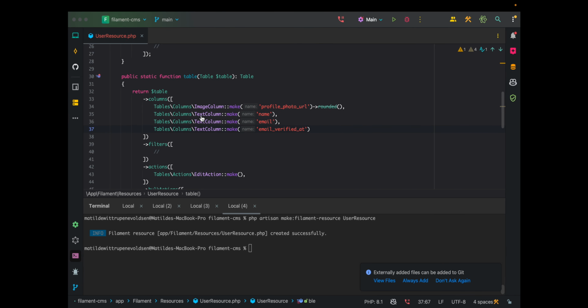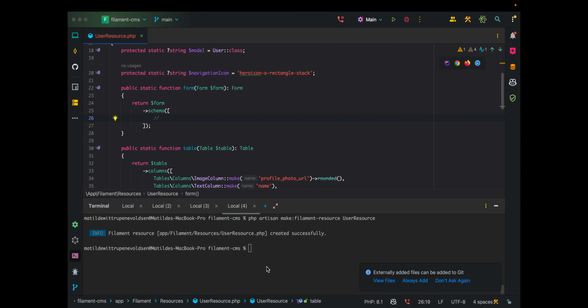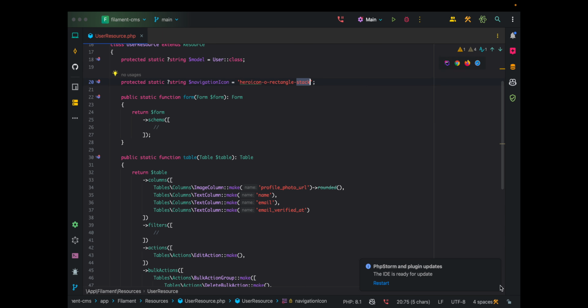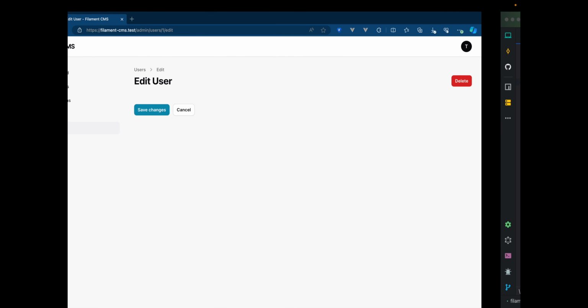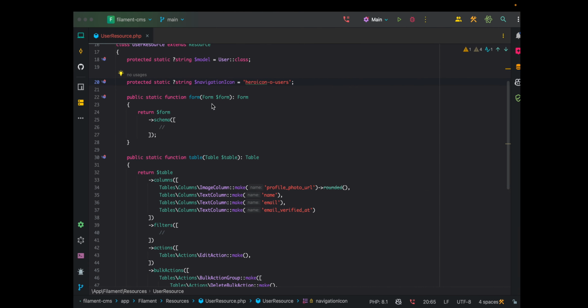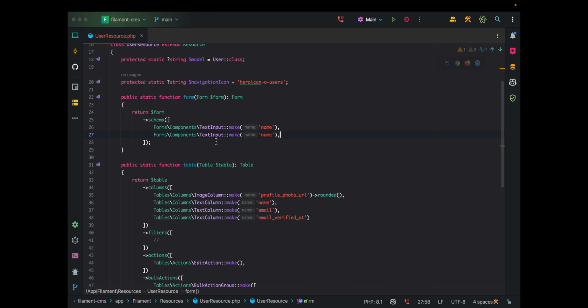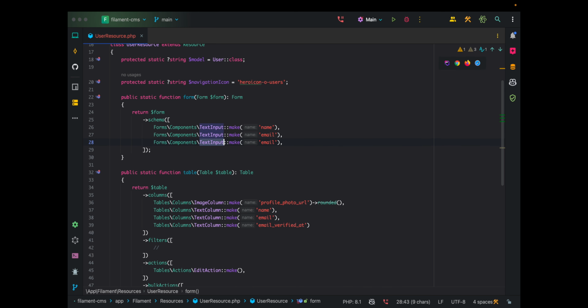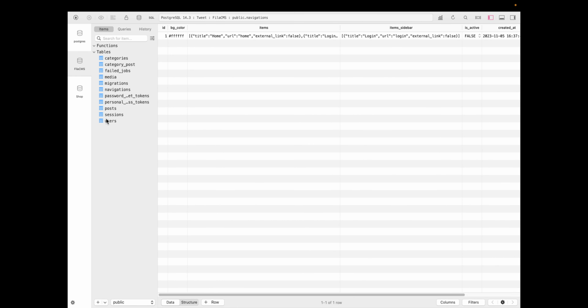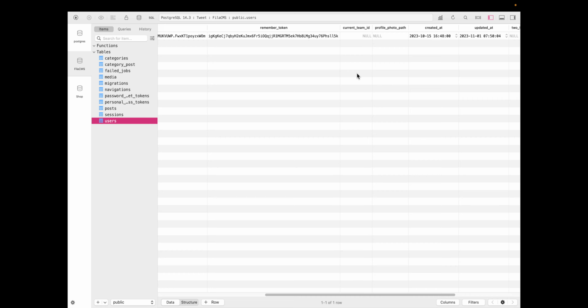We want to be able to edit the user, at least the base details. Alright, so on top of that, we can also change the icon to be users. There we go. And in here, we want to have a text input for name, one for email, and the checkbox for a wall. Actually, I think we don't want a checkbox. So let's just take a look at what else we could use in here.